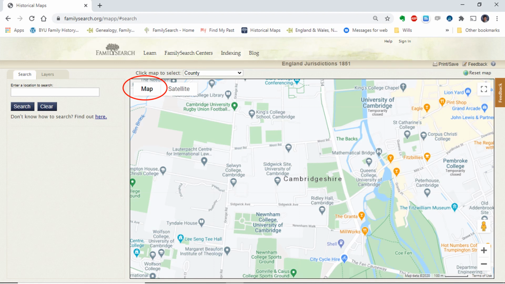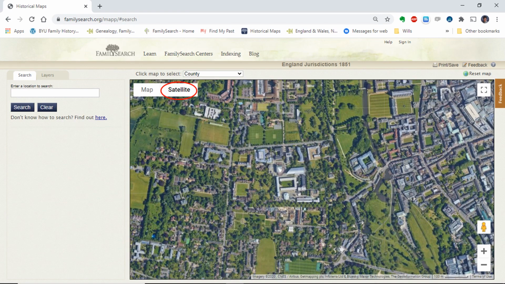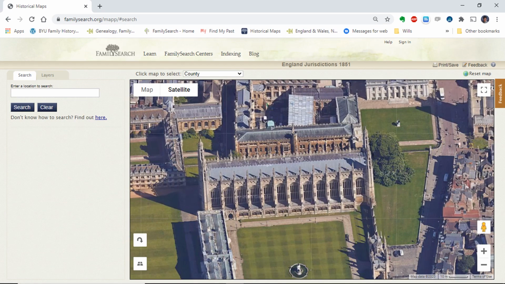Some other important things to know are that to go back to the default for the map, you can hit Reset Map over here on the top right. Resetting the map and then zooming into the map, you will see Google Map identification for businesses, points of interest, etc. If you click on Satellite, you will get a satellite view of the area. Zoom in further, and for example, you can see King's College Chapel, which is the iconic and most recognizable building in Cambridge.